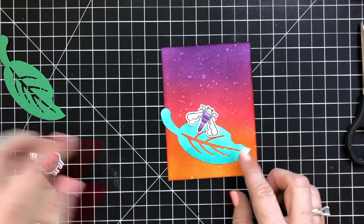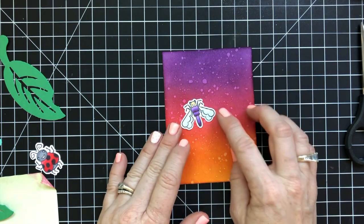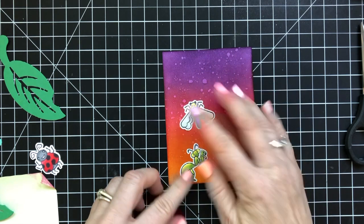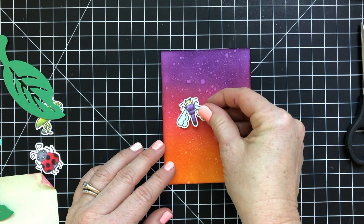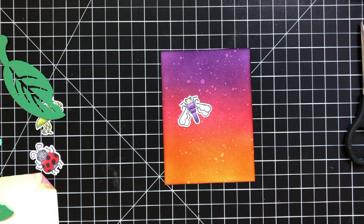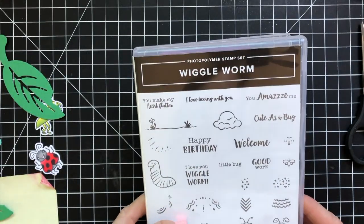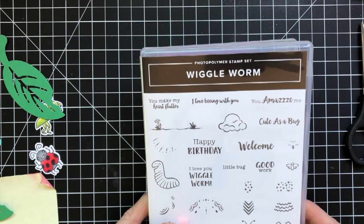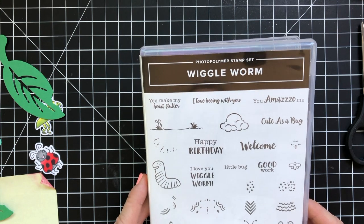So I knew I was going to use the leaf, but then I could not decide how I was going to use the bugs, where I was going to put my sentiment, and how many bugs I would use. I struggled through and did a bunch of rearranging to figure out what I was going to do. I knew I wanted to use this dragonfly because she had purple on her body. So I thought, I am just going to use the dragonfly only on this card. And then I ended up using a caterpillar at the end as well, but you'll see that in a minute.